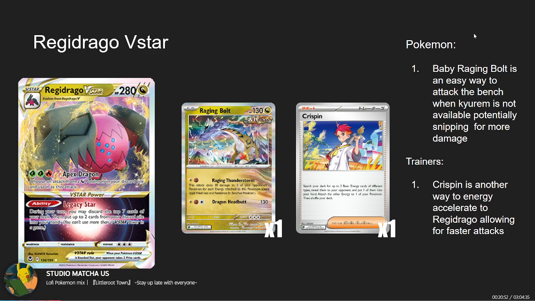Regidrago V-Star. Pretty much not much support for it. I took some creative liberties in adding my own personal opinions, not just what Japan is thinking, but I think Baby Raging Bolt has a good chance to be in there. Yes, there's always Kyurem right now. It can do 110, but if you're looking to do anything higher onto the bench instead of just 110, wanting to get some free prize cards, and you don't have the Dragapult set up because people start playing Rapsca because Tord did. I don't know.